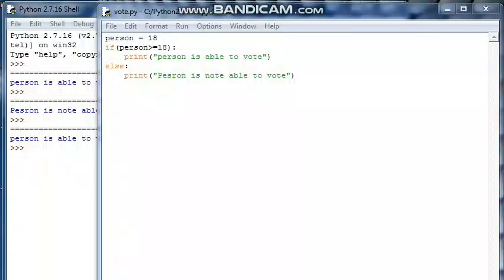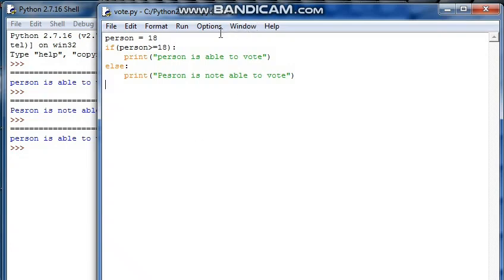In this video I am going to explain one of the other controlling statements, that is called the if else if statement. As you know, in the previous video we discussed a program based on the if else statement, to check whether a person is able to vote or not, and we made it successfully. Now we are going to talk about the if else if statement.